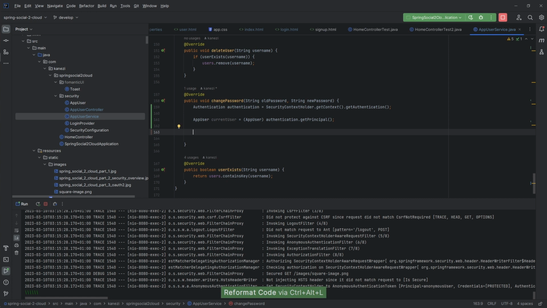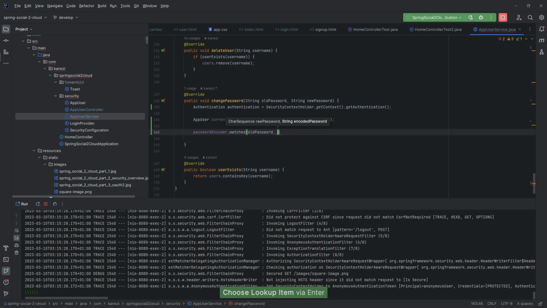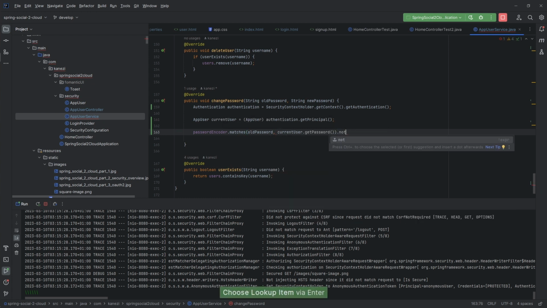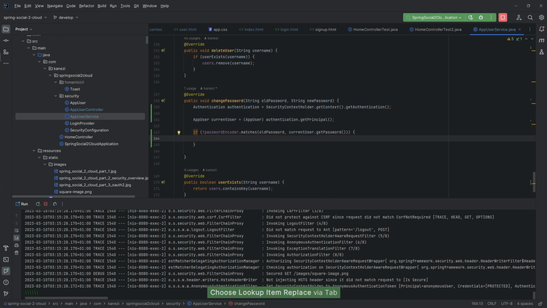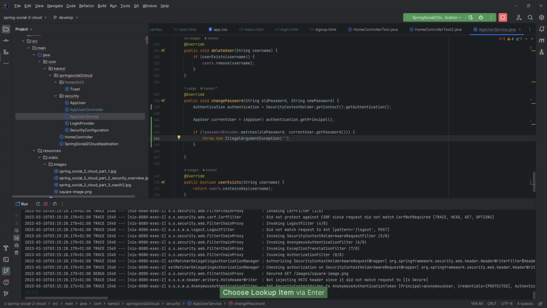And we'll use our password encoder to check do the passwords match. So we'll need to give our raw password, our old password, and we'll need to give the current password. And if they don't match, then we'll throw new illegal argument exception, old password is not correct, let's say.